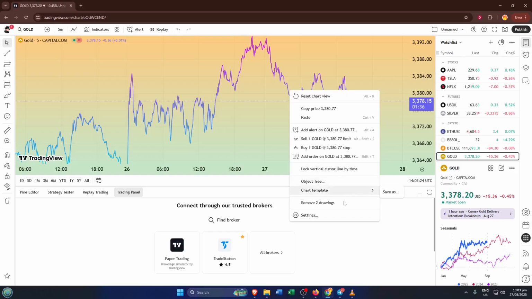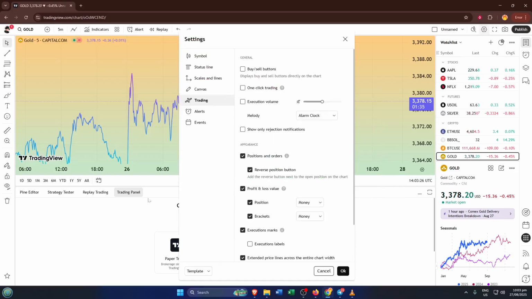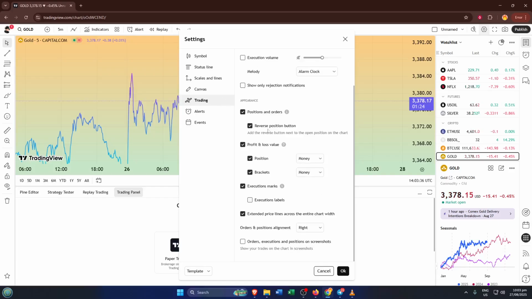What you're looking for here is the Settings option. Click on Settings, and you'll open a new window with a lot of different preferences you can tweak. This Settings menu is kind of like the cockpit of an airplane. There are a bunch of switches and dials, and each one controls how something looks or acts on your charts. Now take a look through the tabs or sections in Settings until you see one labeled Trading. Go ahead and click there. This tab is where TradingView puts all the options related to your active trades, things like order lines, position data, and importantly for us today, your profit and loss display.